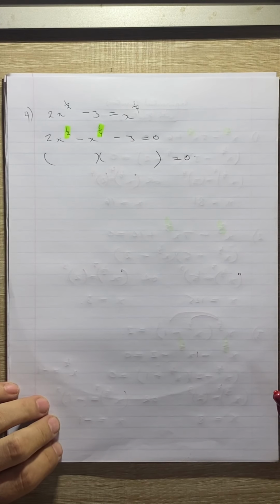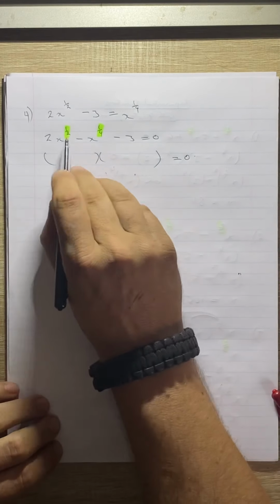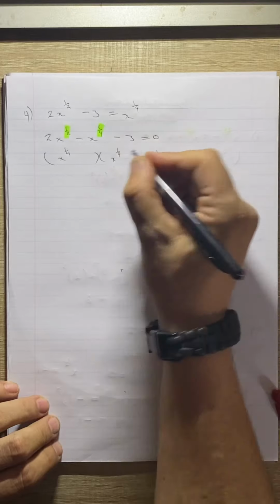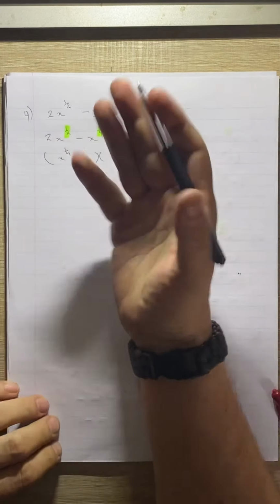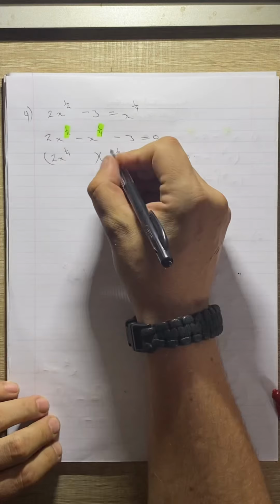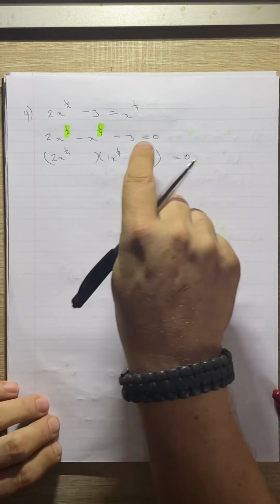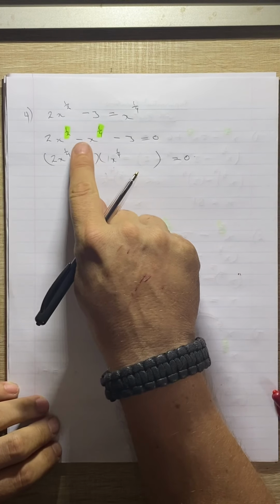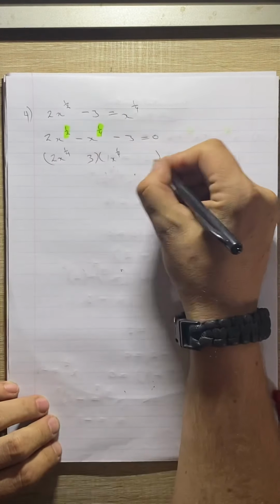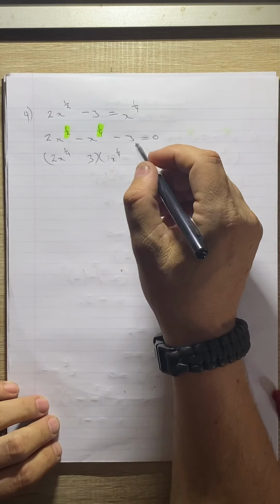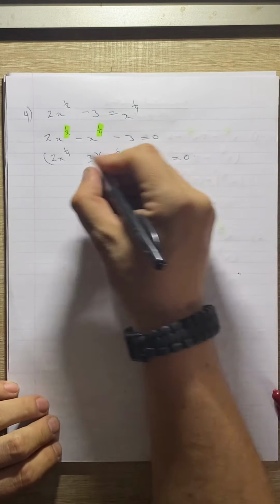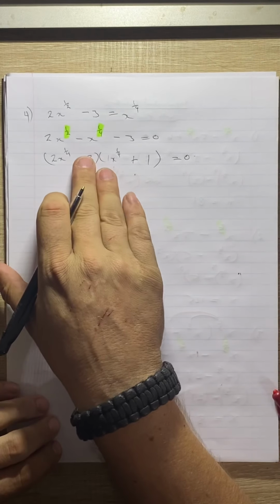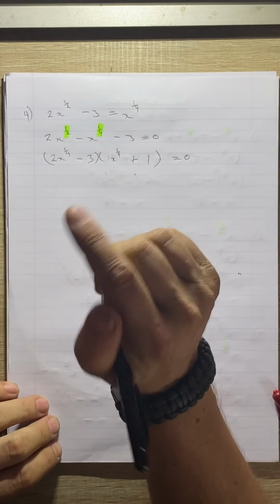And what we do is we take half of this, which will give us x to the quarter, x to the quarter. Now, we've got this number in the front, so 2 is a prime number, so we can only have 2 and 1 there. And then the factors of 3 are 3 and 1, but now just remember we need to try and get to minus 1 here. So the 3 must come here, the 1 must go there, and this is going to be a plus, and that's going to be a minus. Okay, guys, please make sure you know how to factorize your trinomials. Okay, if not, go back to your grade 9 notes.